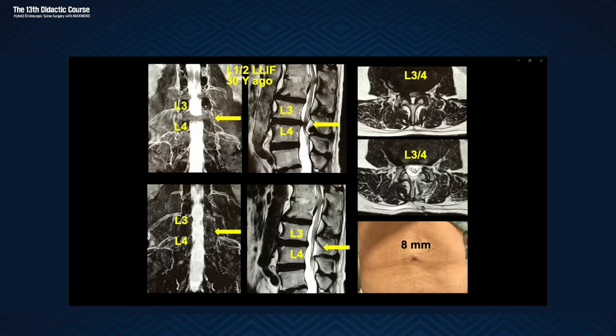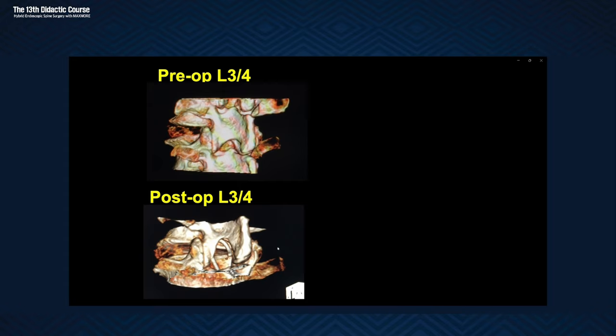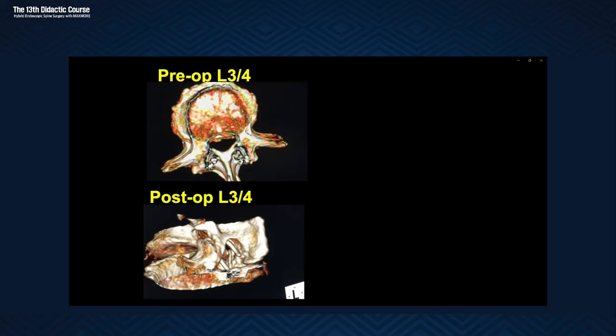The upper column is the MRI of my L3-4 spinal canal stenosis before surgery. The bottom column is the dilated dura after surgery. Only one 8mm incision. The operation time was 90 minutes under general anesthesia. 3D CT images before and after surgery are compared. The left half lamina is enlarged, and the drainage is set in a circle immediately after surgery.